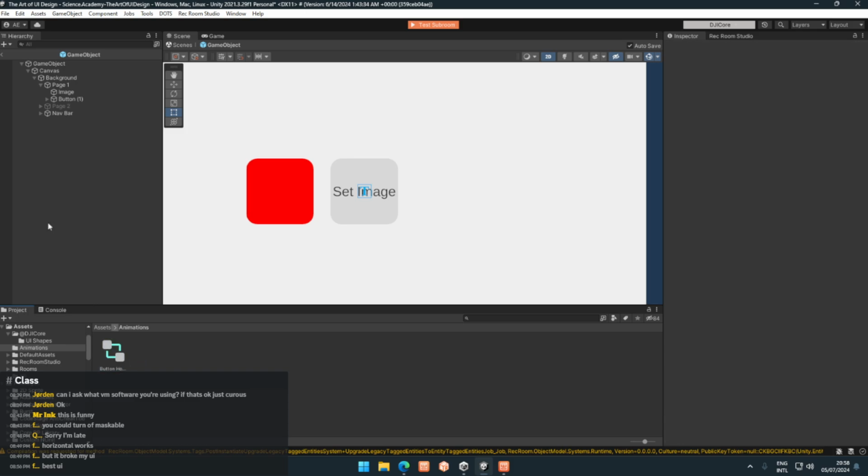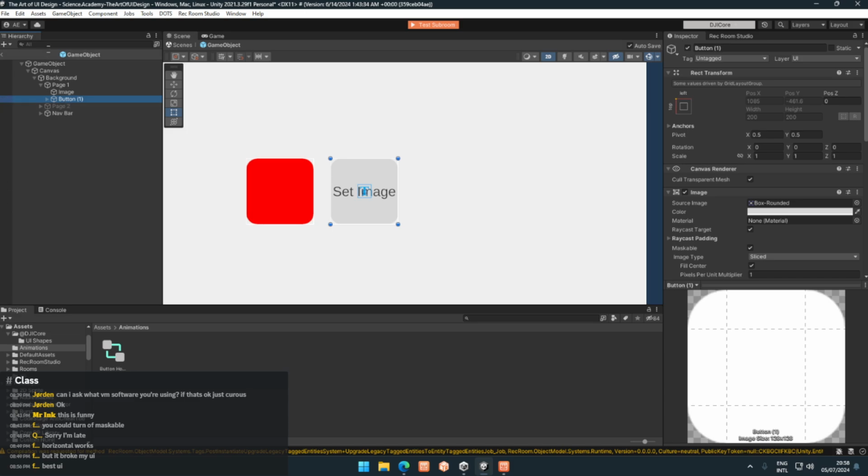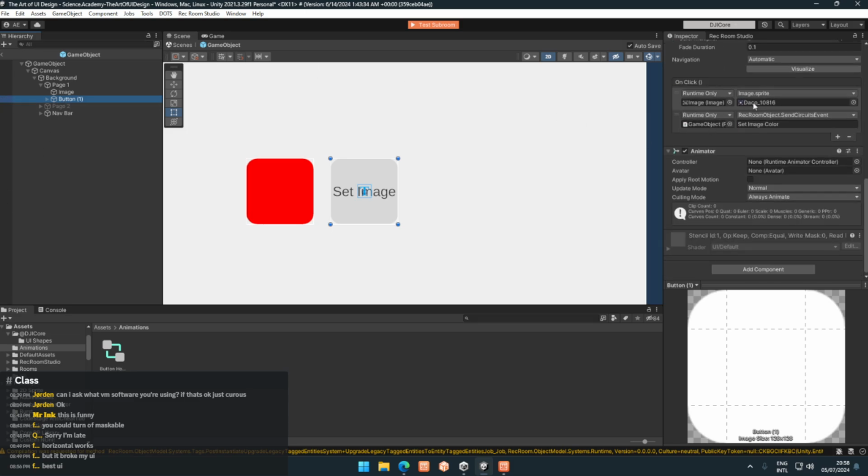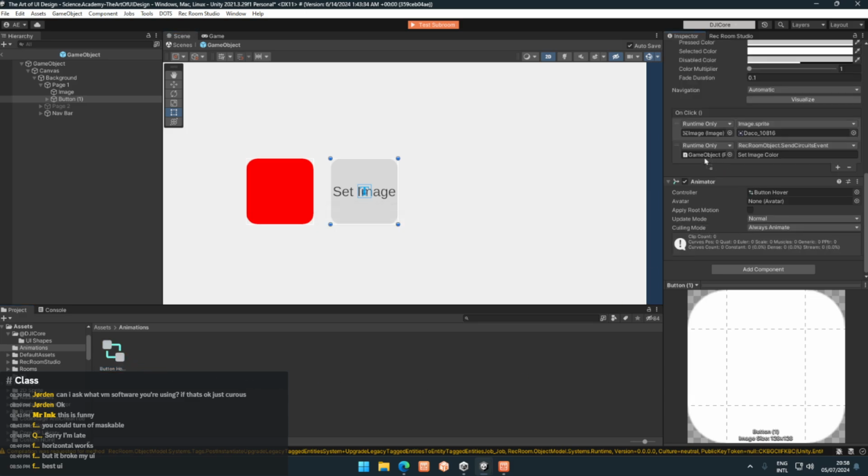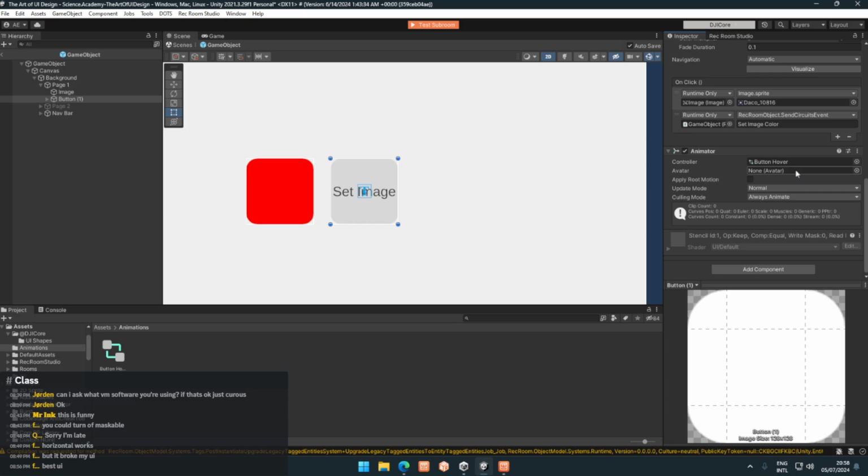Okay. Then we click on our button, scroll down till we go back to the animator, and then we can drag in the animator that we just created into the controller right here. Now we have assigned a controller to this button, an animation controller.